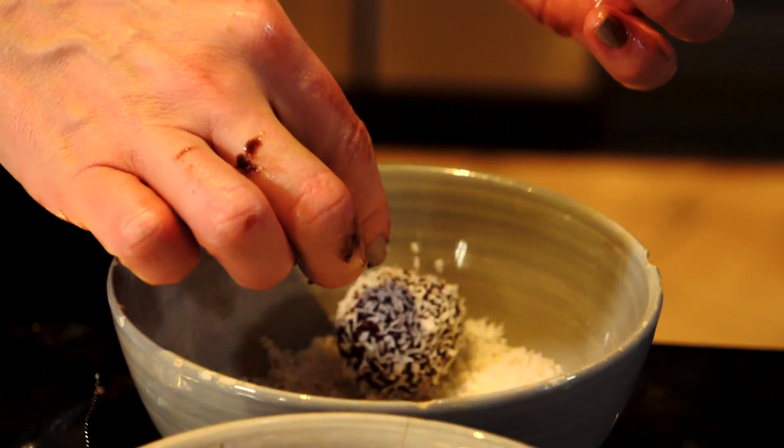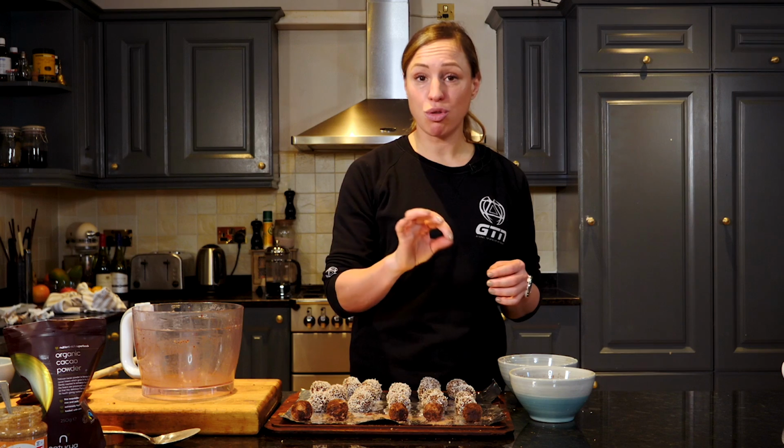And most importantly, enjoy. And talk of enjoying, you can even sneak these into maybe a supper party at the end. If you drizzle in some melted dark chocolate over the top, then it's a pretty healthy after supper snack to have with your coffee.